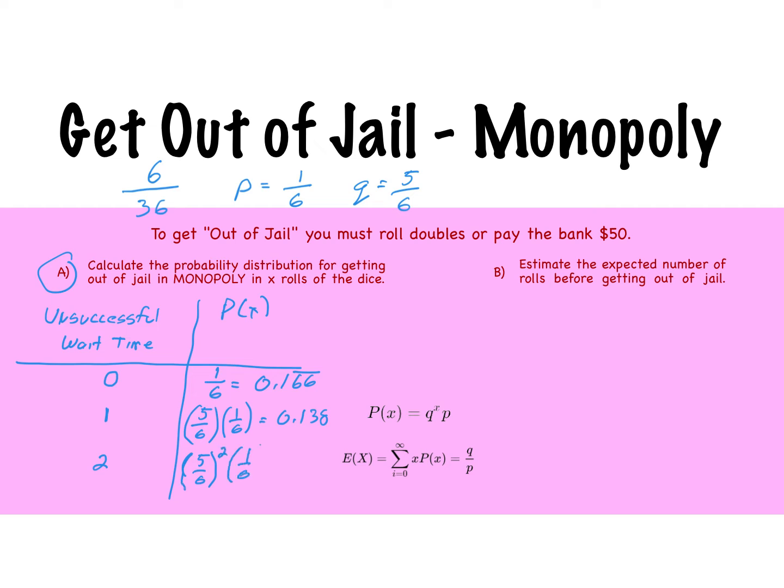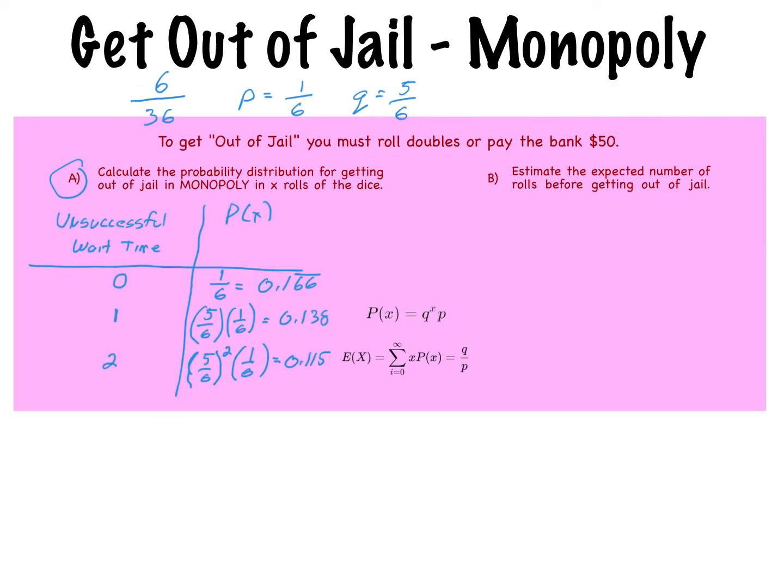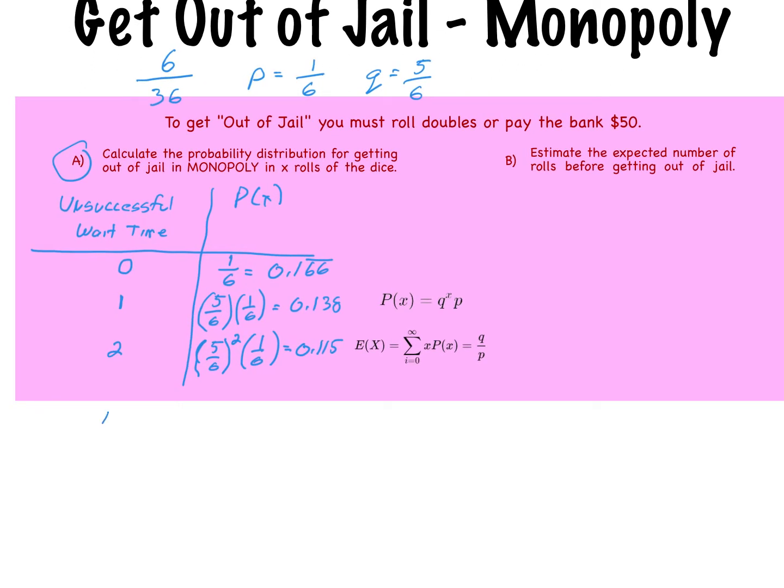And then we're successful on the 3rd roll. And this is 0.115. And this can go on forever. So if I hit 15 rolls unsuccessful, that means our exponent for unsuccess becomes 15. And then there's our successful trial, and this goes on forever. So that is the probability distribution. You can have as many values in there as you like. Just indicate that it goes on again forever.